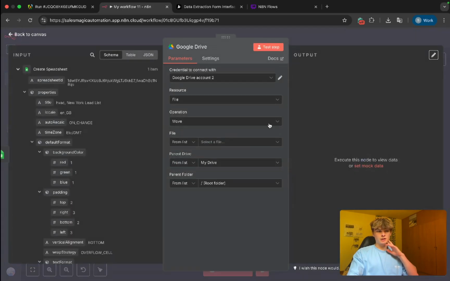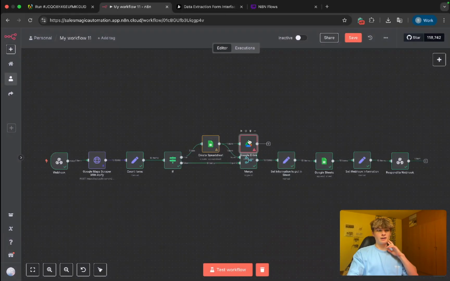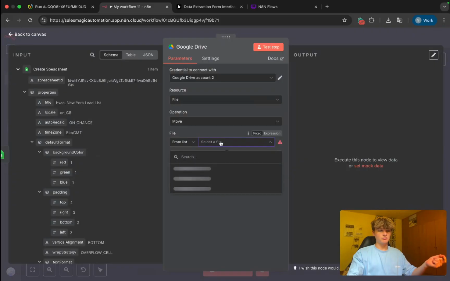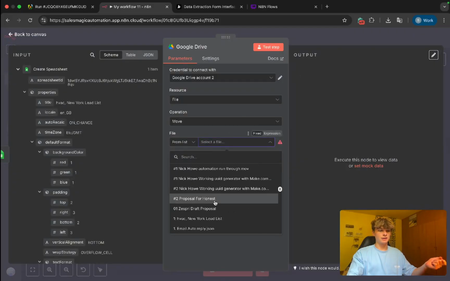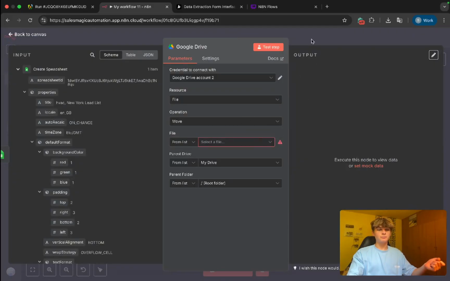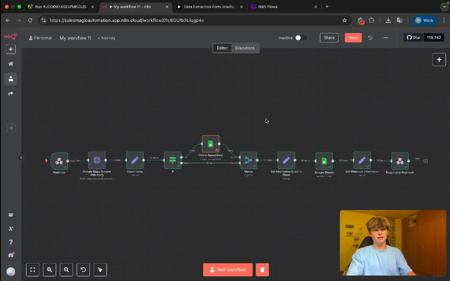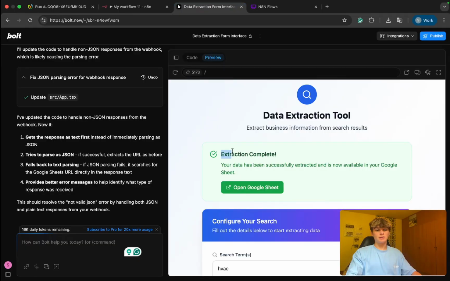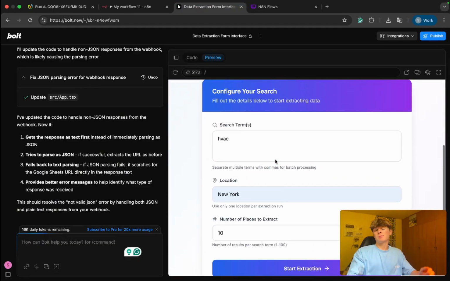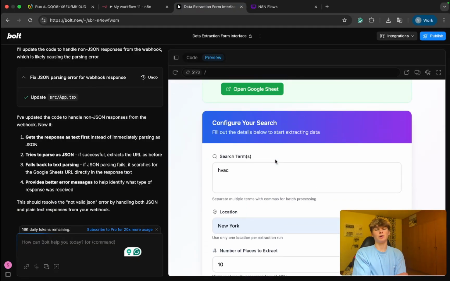You would use this node here to move the Google Sheets into the location of your choice. So you'll just select this drop down list and then choose a folder that you want to put it into. So it's automatically organized there. And then here for your convenience, you have a link, right? But you could add virtually whatever else you want to this.